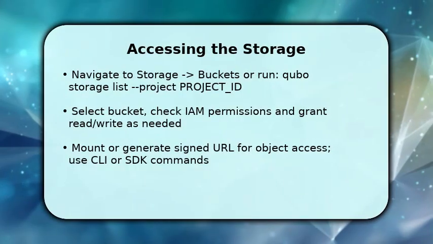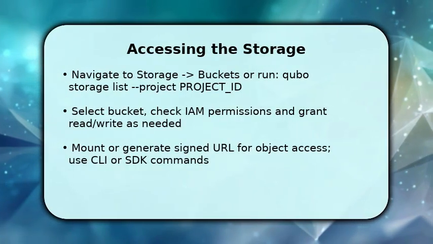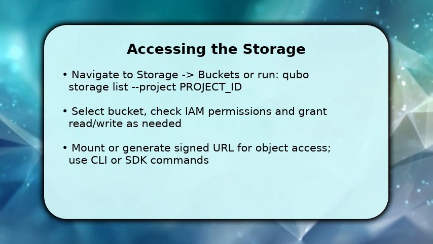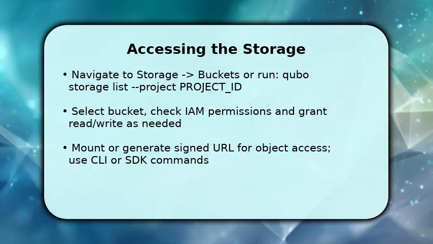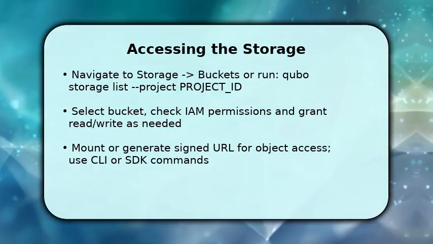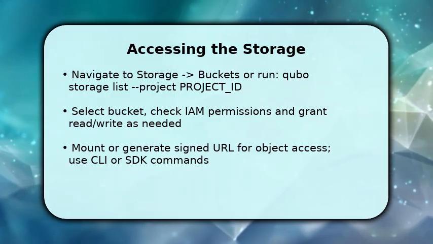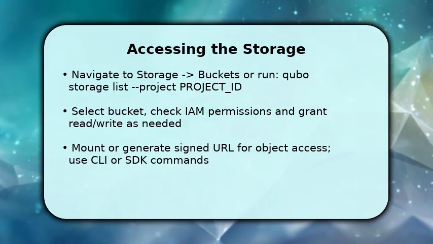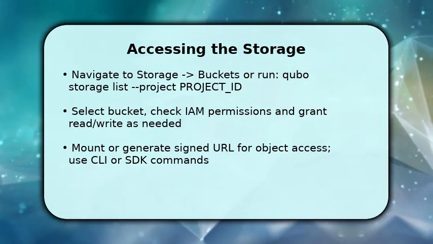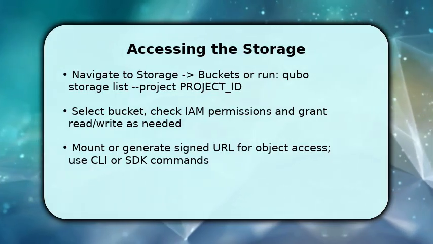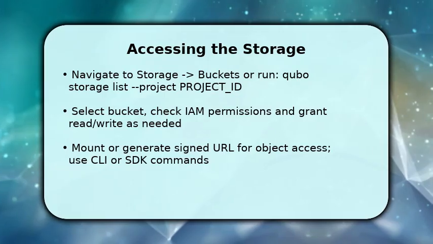Once logged in, navigate to storage and open buckets, or run the equivalent CLI list command for your project. You'll see bucket names and metadata. Select the intended bucket and verify IAM policies so your user or service account has read or write permissions. If you need programmatic access, generate a signed URL or create access keys.